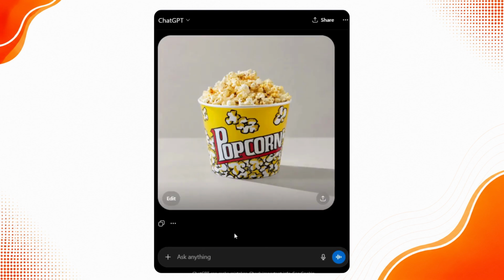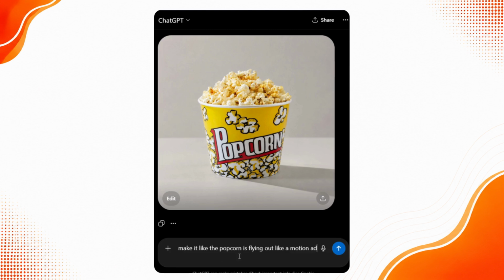I want the popcorn to be spilled out and floating in the image. So I will just type this prompt, make it float and spill all over like a cinematic motion effect, and just enter, and let's see the results, how it looks.